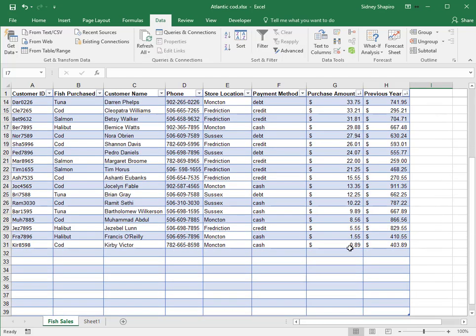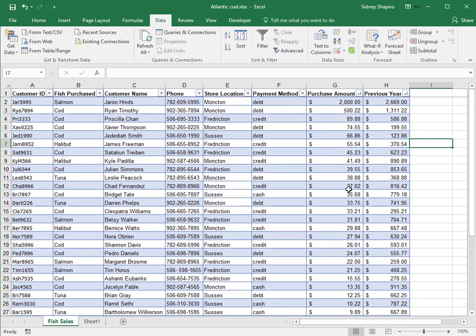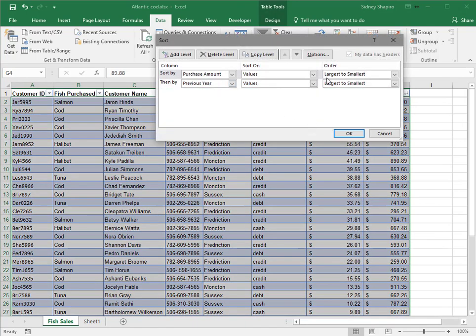Okay, and now it's going to resort, and it's going to show me in order who has the largest this year. This year's purchases aren't very big generally, right, compared to last year, but it reorganizes them according to both criteria. So if we press sort, we'll see both of those happening, both of those levels. So it first sorts by this, and then it sorts by that.